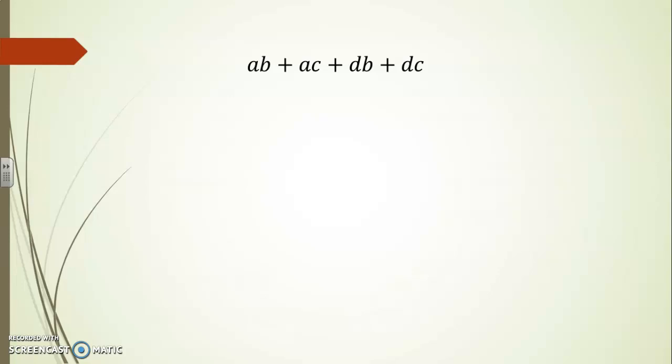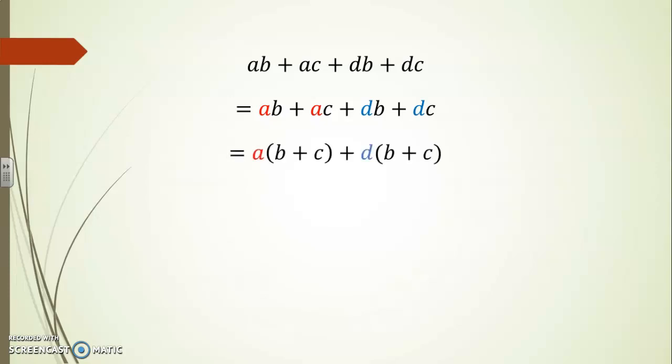So here is a situation where grouping would be a good strategy. In the first pair of terms, AB plus AC, you'll recognize that A is acting as a common factor. In the second pair of terms being added, DB plus DC, it's now D that is a common factor. I've highlighted them with the colors. So in the first pair, we could extract A as being a common factor to both terms. And we could extract D as a common factor to the 2 terms in the last pair as well.